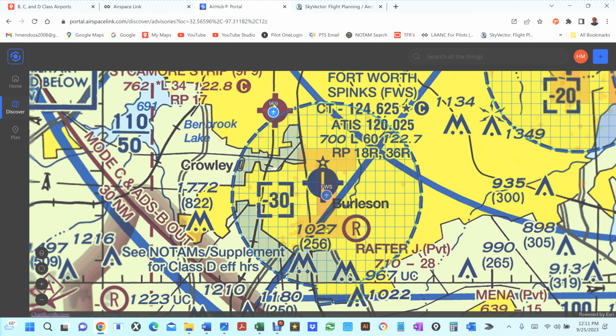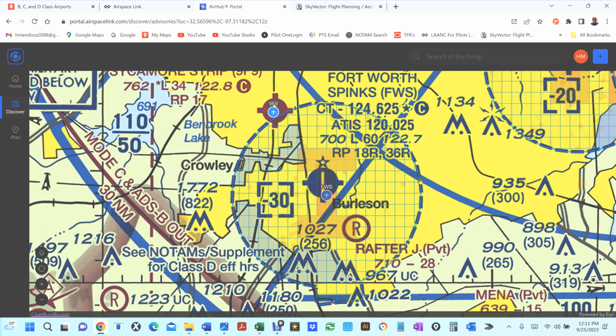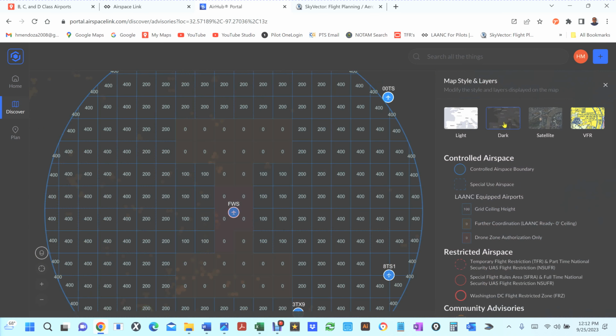Now, if you notice, this is Class D, and Class D will always be a dotted or a dashed line. Within the airspace, you're always going to have an area that's going to be yellow. See right in here. So let me view it a different way so you can better see what I'm talking about. Right in here is 0, and usually it's going to be yellow or a magenta or a dark area, right? You cannot get clearance to go in here.